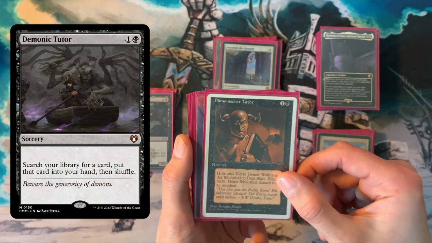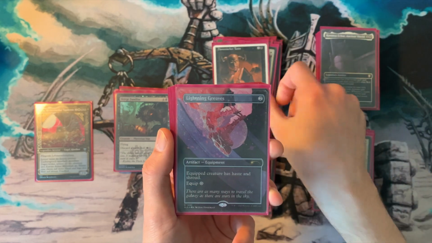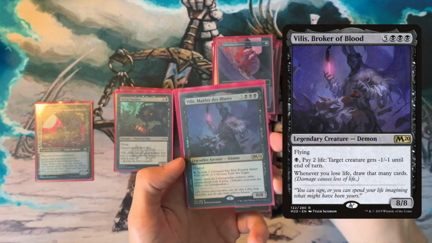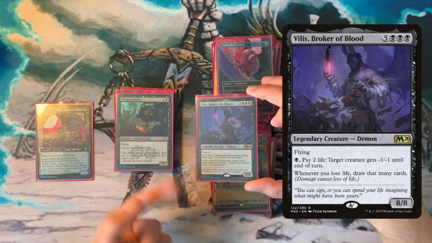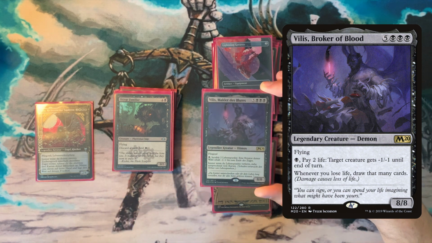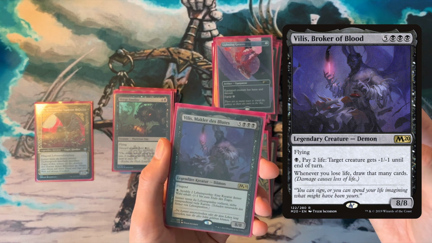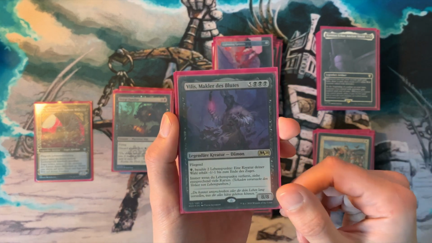Demonic Tutor to be able to look for the important pieces of our deck, depending on what we need. Lightning Greaves as well as the Swiftfoot Boots to protect our commander or important creatures again. This is one of the important creatures, Vilis, and it synergizes well with the Scourge of Fiends. We discard a card, gain 1 mana, we pay 1 mana, pay 2 life, draw 2 cards, so we always net 1 card with that effect, and then we only have to look out that we don't drain ourselves too much, and we can also start destroying our opponent's creatures.